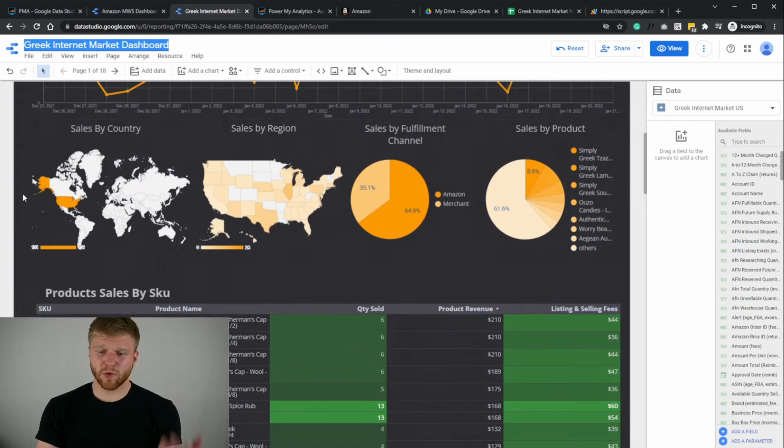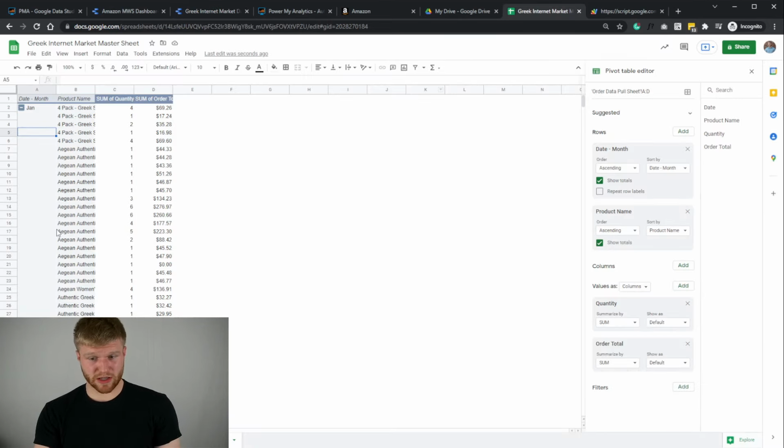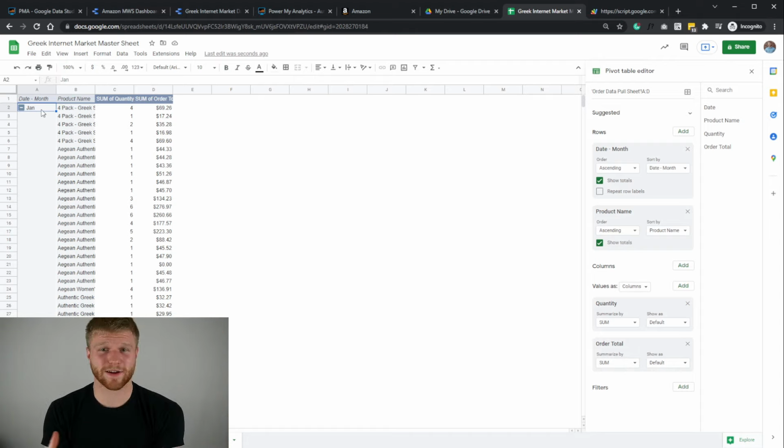In Data Studio, you'll be able to see it, but there's not much playing with it. You're not going to be able to do too much. You can, but it's a little more difficult. Within a Google Sheet, you can play around with it as much as humanly possible. You can have 14 different pivot tables, one by day of the month, one by product, by everything. And you can have a master Google Sheet and play around with all this data.